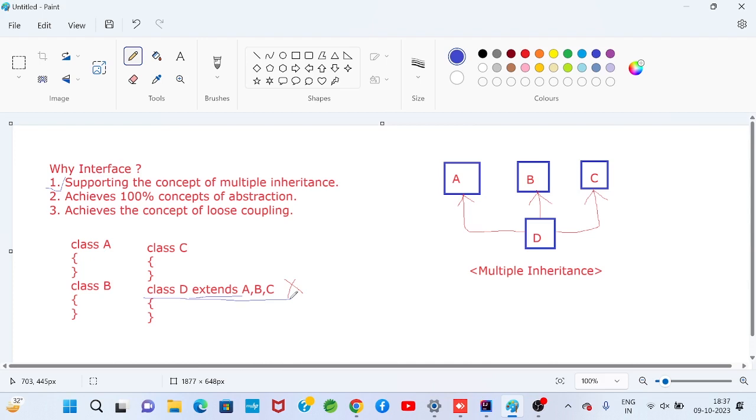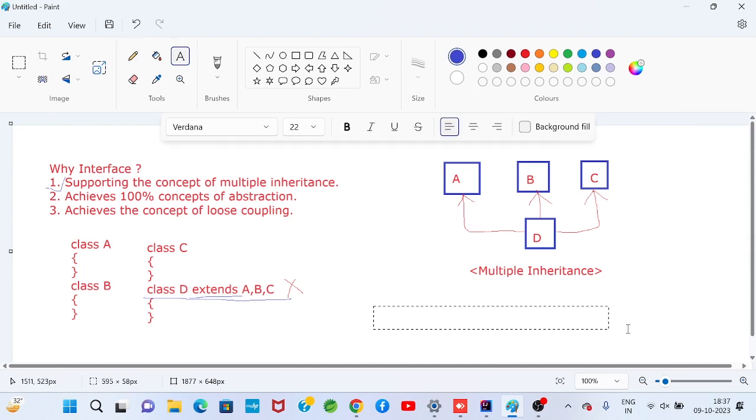But in the same way, with interfaces, they supported class name implements A, B, C, D, E, where A, B, C, D are interfaces. Java's concept says one class never extends from more than one superclass, but one class can implement any number of interfaces.